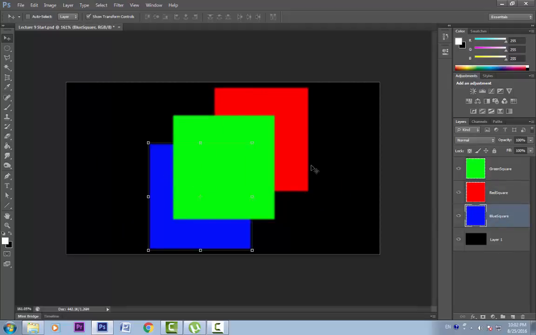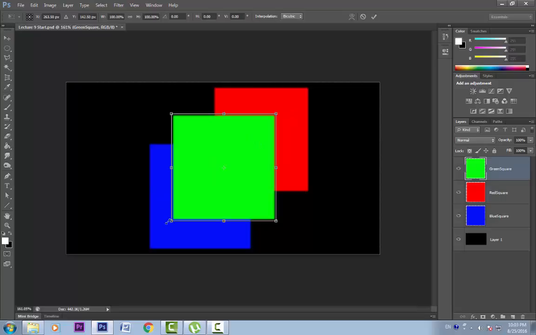If you are not comfortable going back to layers again and again and selecting them and then editing, Photoshop gives you an option of auto select, which is active with the move tool. Here the tool active is move tool and these are its options. If I click on auto select, now I don't have to select the layers and then move. Anything below my cursor will be selected, auto selected. This is called auto select. Now I can directly select and move.